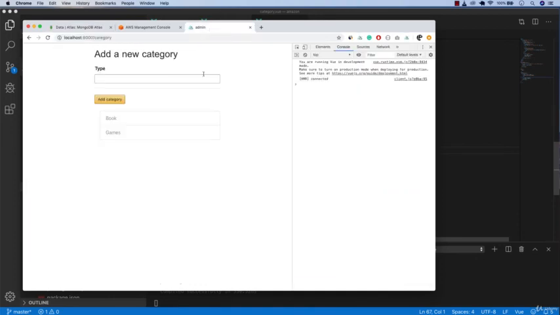So if you go back to the add a new category page, and let's type another one, which will be toys. My assumption is that most likely it will take time for the API to be done, and then only it will add to the bottom of the games, because just now I did refresh before it finished. So let's try to add, and there we have it. It instantly added. And now we have successfully created a new category page.